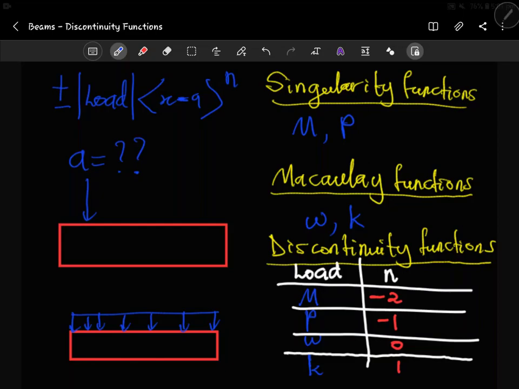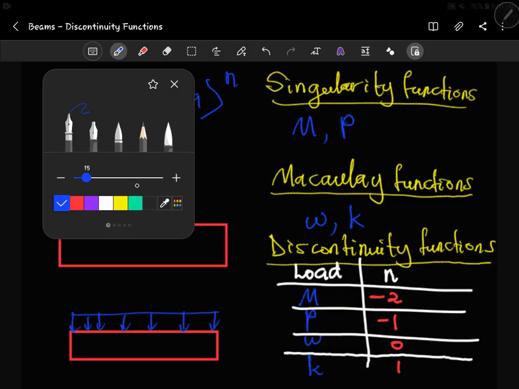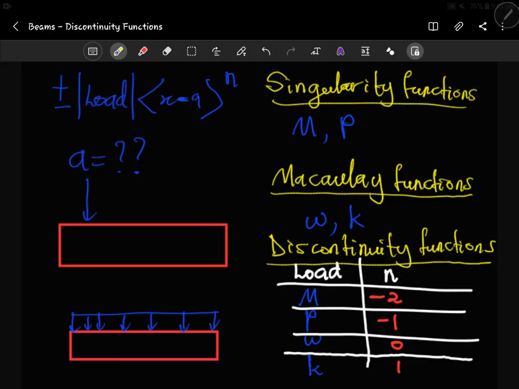So we are doing singularity discontinuity functions. I'm going to split everything straightforward and fast. Okay. So, singularity: what we've been doing so far is that most of the time you see a beam, and the load on it is acting throughout the entire beam. So you see this particular one here, the load, which is a uniform distributed load, is acting on the entire beam, right? For cases like this, you don't need the discontinuity functions or the singularity, Macaulay, whatever, right?